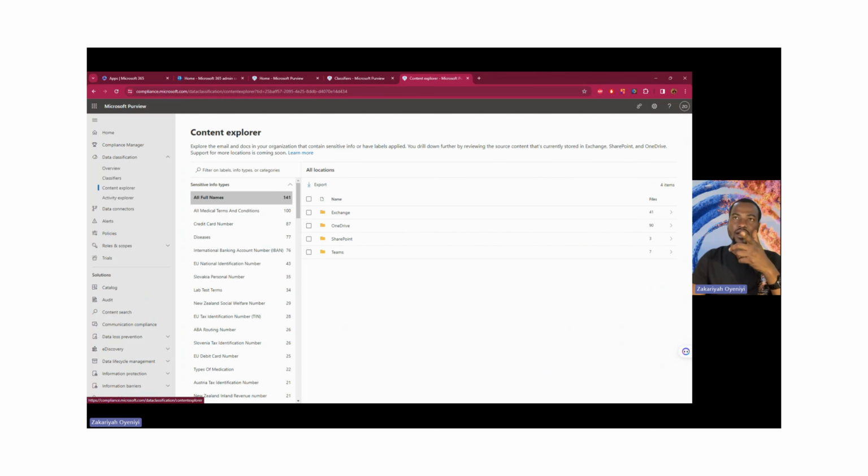Same thing goes with the Content Explorer. Content Explorer has the same requirements as this one, but there's one particular license which still accepts E3, which is for the benefit of Content Explorer data aggregation only, right? But if you want to truly enjoy both of them, you need Microsoft 365 E5, Office 365 E5, the Advanced Compliance E5 add-on, or Microsoft 365 E5 information protection. Either of these licenses is what's required for you to be able to use the Content Explorer and Activity Explorer.